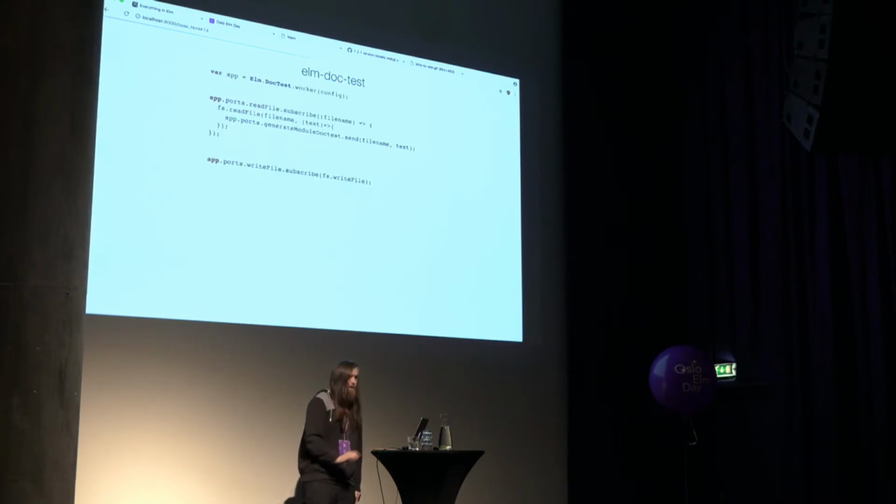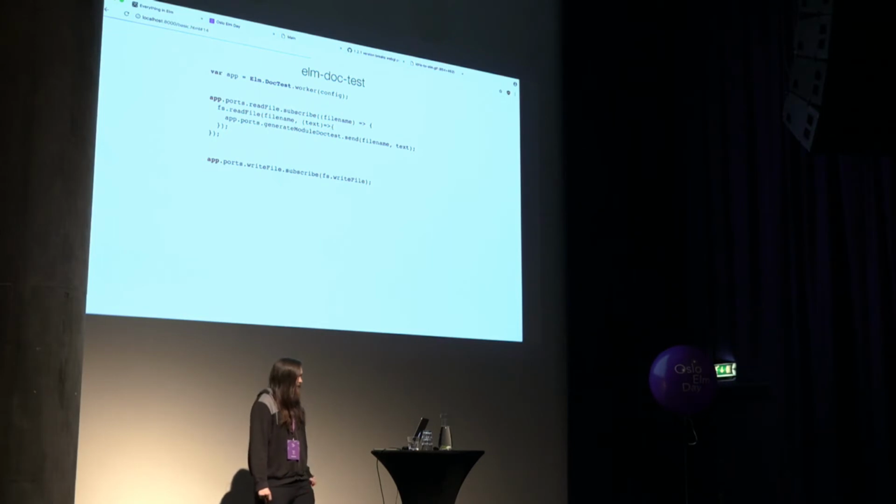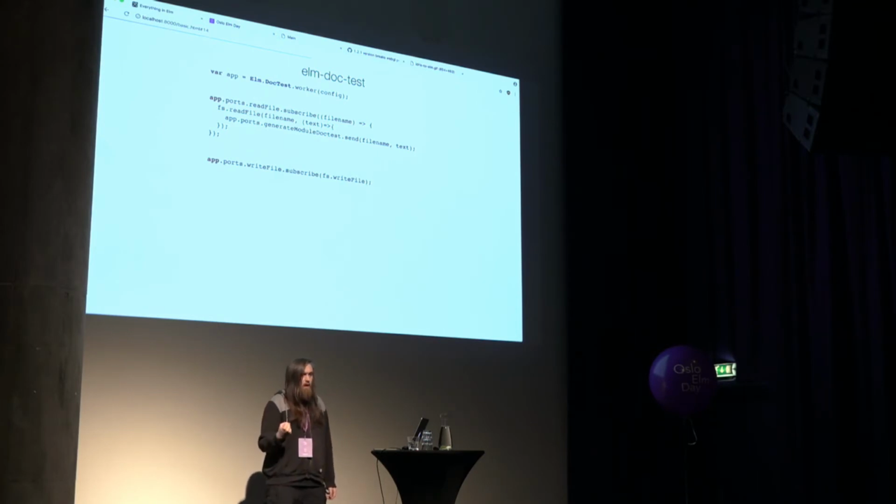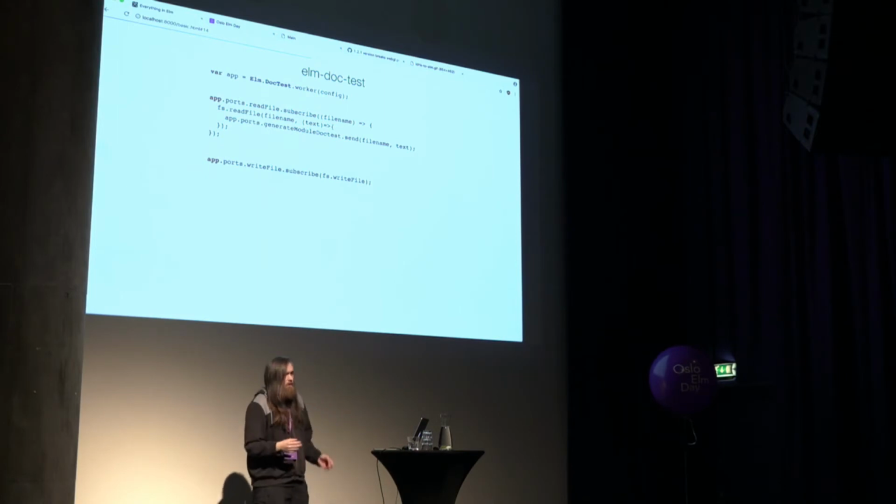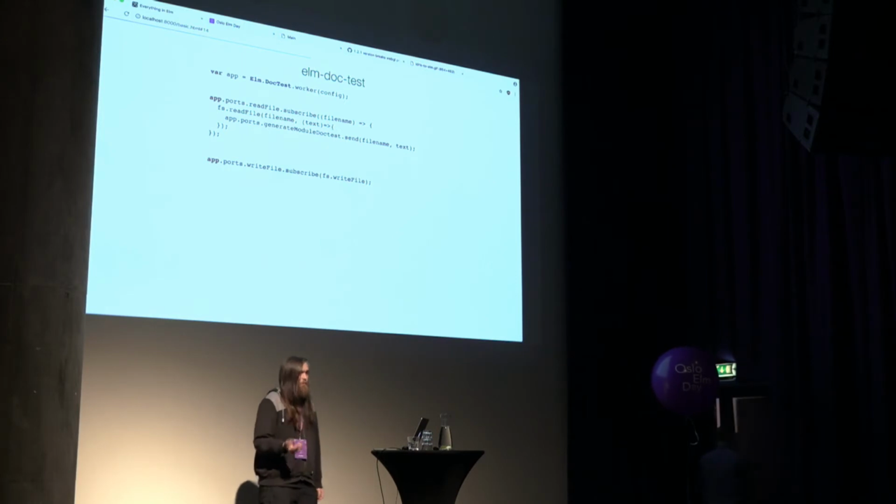So I'm going to talk about how this is implemented. So Elm doc test is a command line tool. It is given a bunch of files, and it will go through and process those files, and it will pull everything out and then create new files. Now, in Elm, you can't do any file I/O because there isn't a wrapper for that.